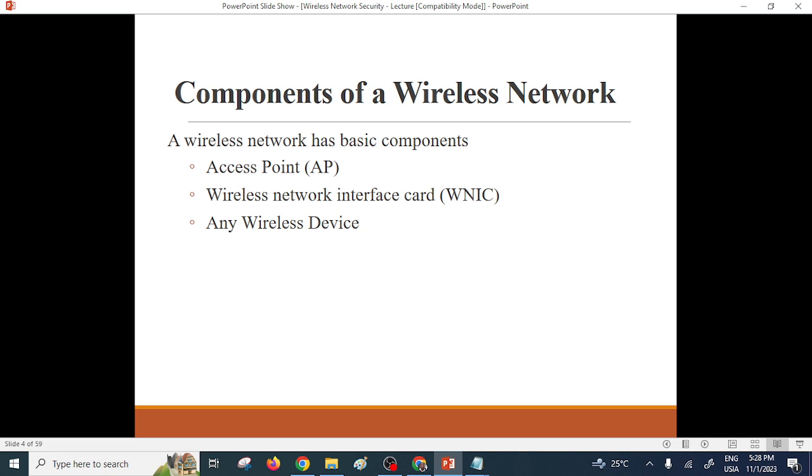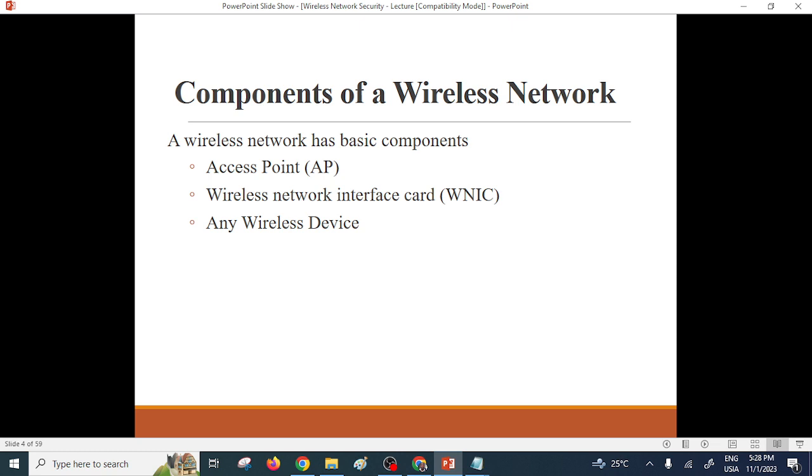So first of all, we need to understand the components of a wireless network. Components, not concepts. Now, components are ideally very basic, such as the access point, right? An access point is a transceiver, as you're going to look at. It could be a router that actually propagates continuous signals, right? You also need to have a wireless network interface card, because this is the card that offers a way of configuring our devices into what? A wireless network.